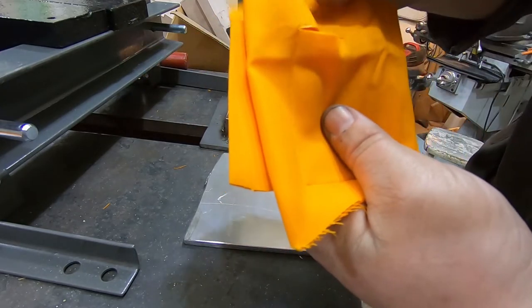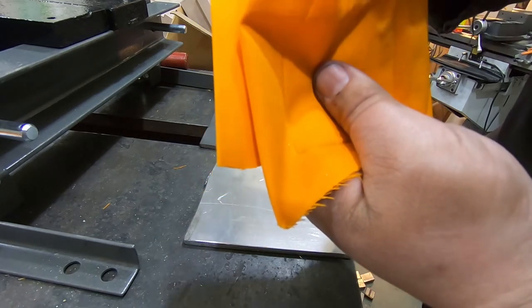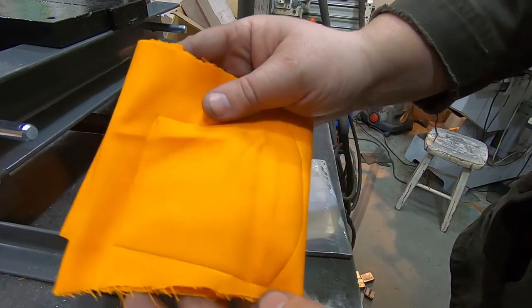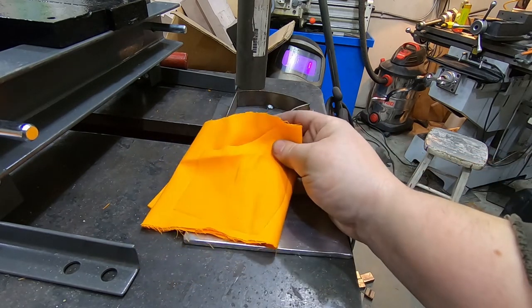It cut here through two or three layers. Yeah, three layers. And that's it. That's the entire cut. So, this is not a resounding success.